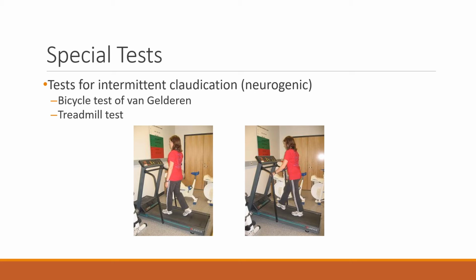Now, it may not necessarily change symptoms per se, but it may influence performance, because with that spine flexed forward a bit, the symptoms just may not be as powerful, and so they may be able to walk further. And so a positive treadmill test would be that the individual can walk further for a set period of time and a set intensity with the treadmill on an incline versus having the treadmill flat. And if we're dealing with vascular claudication, it really won't matter what the angle of the treadmill is, because it's vascular and it really doesn't matter with respect to position.